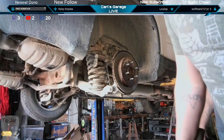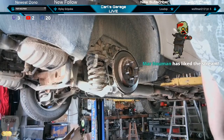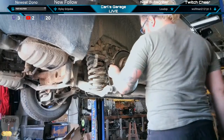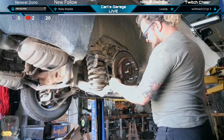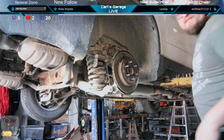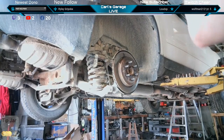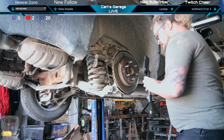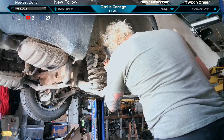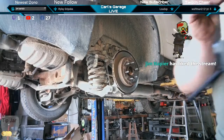Brake rotors now, we're doing a hub assembly today. This thing is pretty rusty. Let's see if I can get the camera up in here. We'll put the TikTok camera up in here and see if I can see the rust in the hole. There's rust. You see all that? She's pretty rusty.